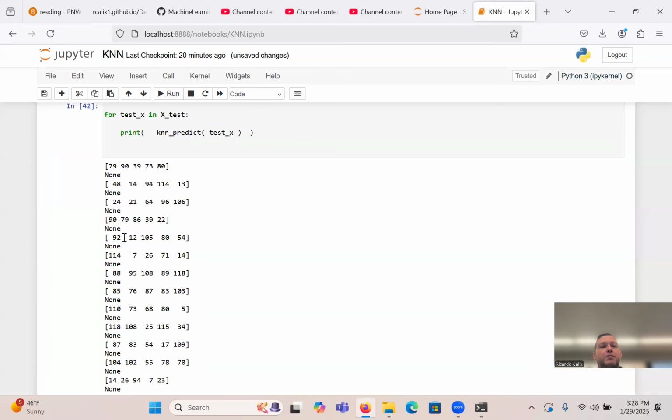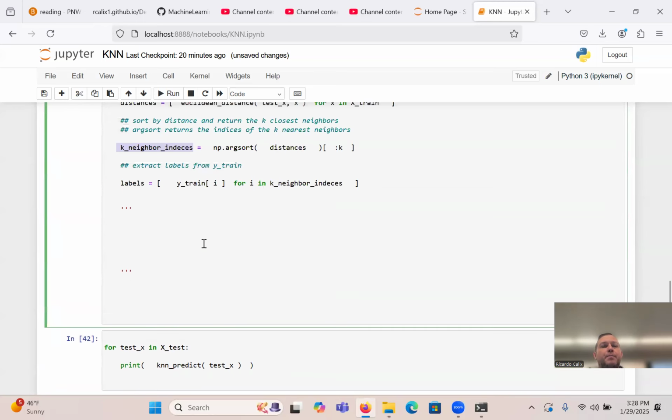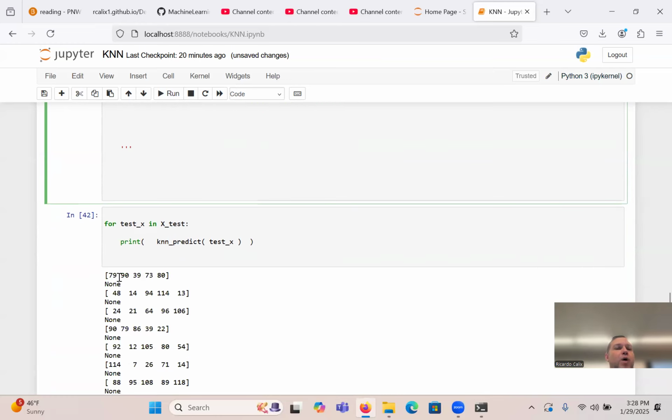So each of those 5, so we grab this one and this one and this one and this one and that one, and so on. And we look them up in Y train, right? So we'll say, okay, in Y train, I need the label for index 79. And then I need the label for index 90. And then I need the label for index 39. And I'll have all those labels.